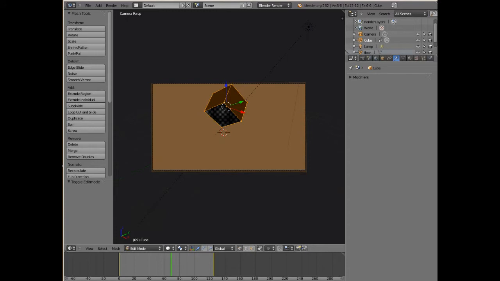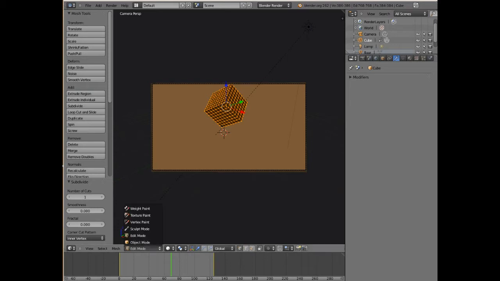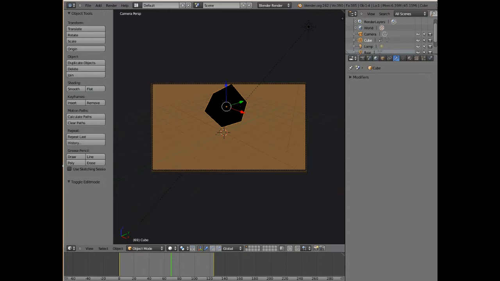So with the cube selected, we're going to go into edit mode, and we want to make it more complicated. And one of the ways of doing that, an easy way of doing that, there's more difficult ways as well, is to subdivide it from that menu on the left there. Subdivide it once and you get 4 faces on each side. Subdivide it again, you get 16, you get, well, loads. I think that is enough faces for anyone.